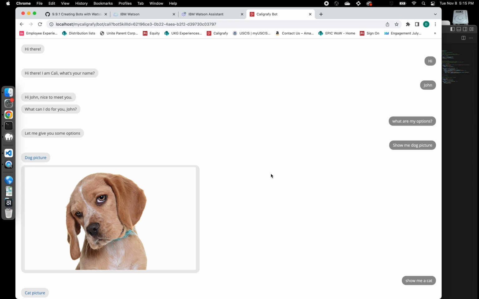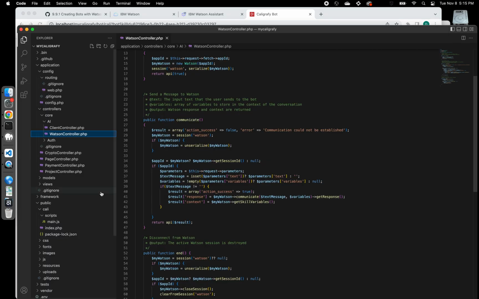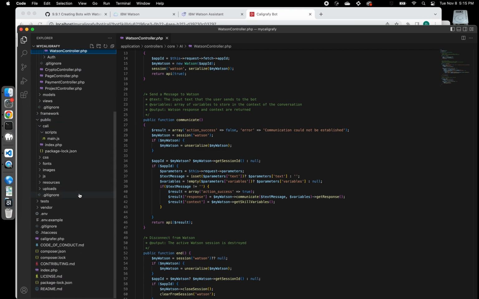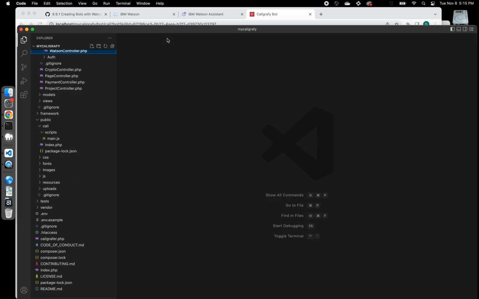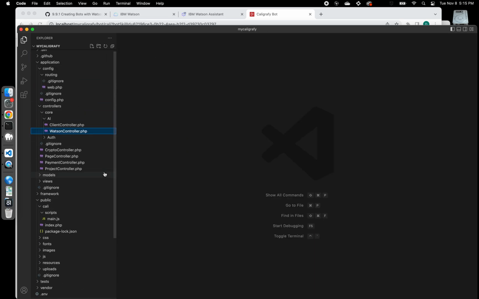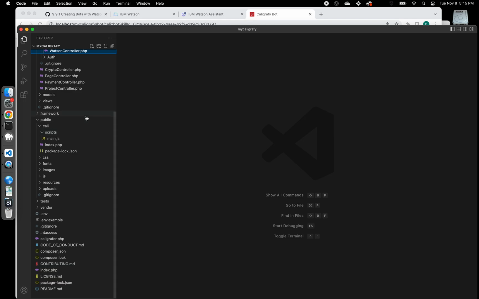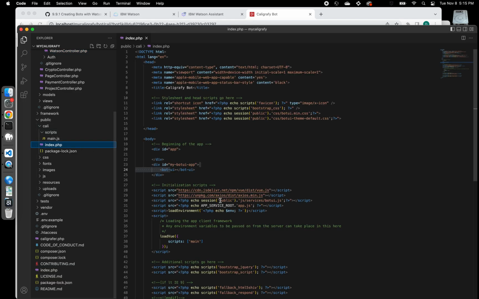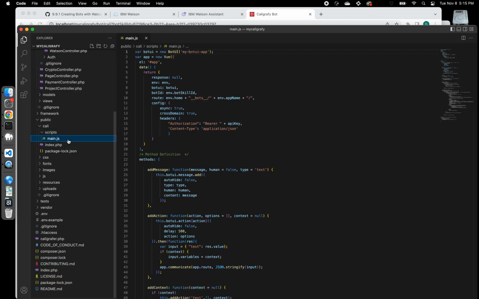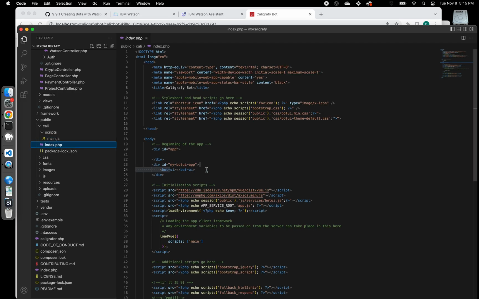Either way, whatever your intent is, this application could be integrated in any user interface of your choice. And in order to do that, if we go back to the public, if we go back to the index.php, or even to the main, whichever way you want, by taking this bot UI tag and using this UI as a starting point for your application could help you do a lot of things.